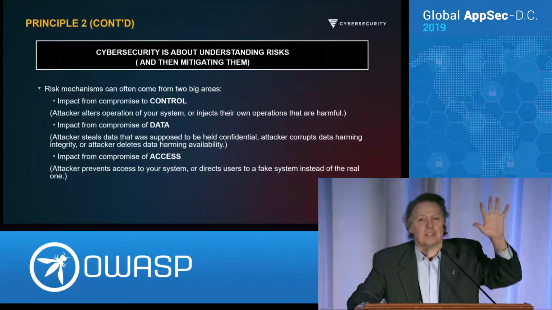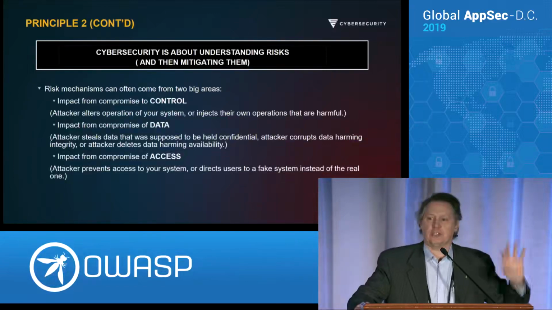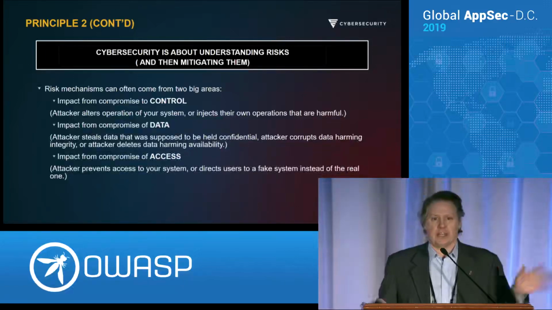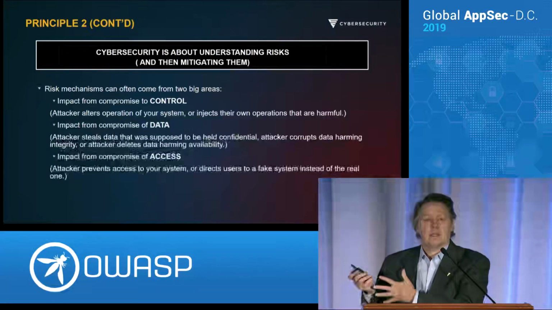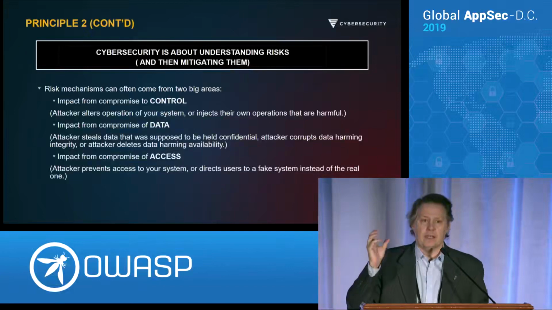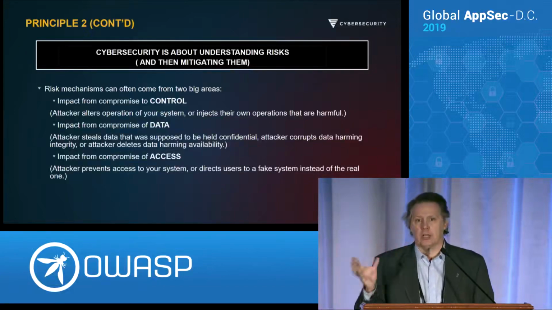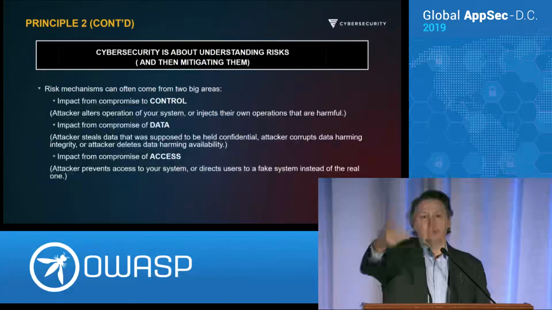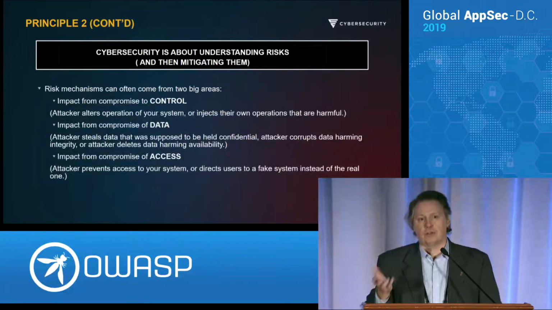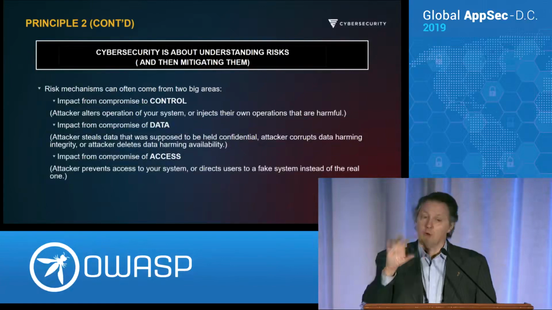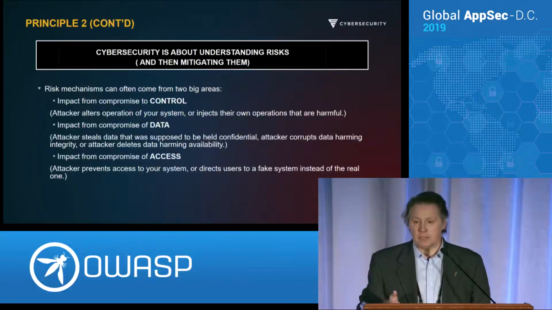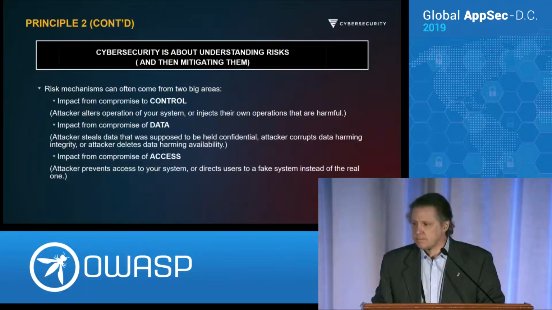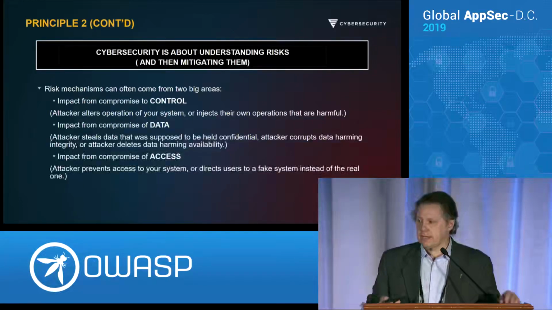Sorry. So, right, we all know about injection, command injection and SQL injection, lots of bizarre types of XML injection. I used to study XML a lot, so I thought those were really cool. So that's about control, right? If an attacker can inject a scrap of shell code that is going to end up running on your server, they've managed to introduce some code execution that you didn't want and is probably going to do something nasty to your system that is going to be harmful to your mission. And then impacts or compromised data we'll hit in the next slide.